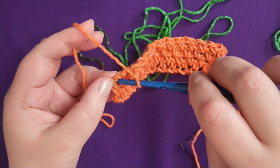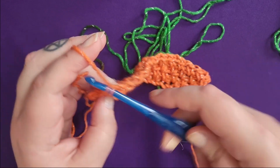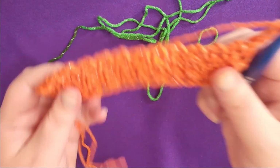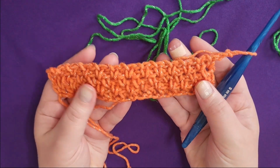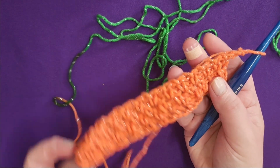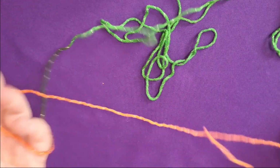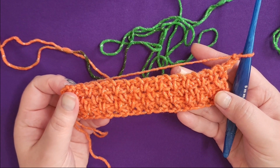Dunno, we haven't got that far, but that's sort of where I'm at in my brain, figuring this out. And so, yeah, we've got a couple of rows here. It looks very nice. I think the moss stitch is just one of my favorite stitches. I love the way it looks. And I think once we hit the green here, which is coming up pretty soon, it's gonna look awesome, right?